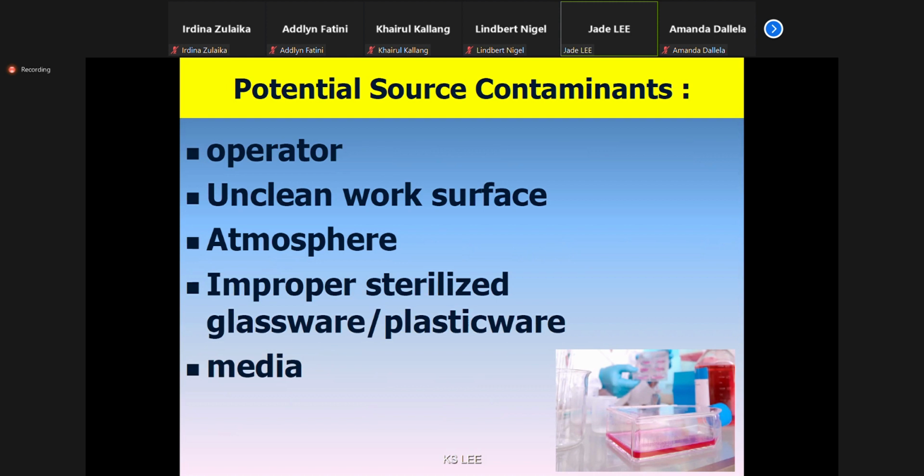Okay, when you work from your dormitory, all the dust will be trapped on your hair, and once you move your hair, then all the contaminants, all the dust, will get into the air, and at the end they may drop down on your media and lead to contaminations. Okay, the unclean work surface. Some of the students are quite irresponsible. So after they use the surface or after they use a certain area, they don't clean up, and this will lead to contaminations for the people who come next.